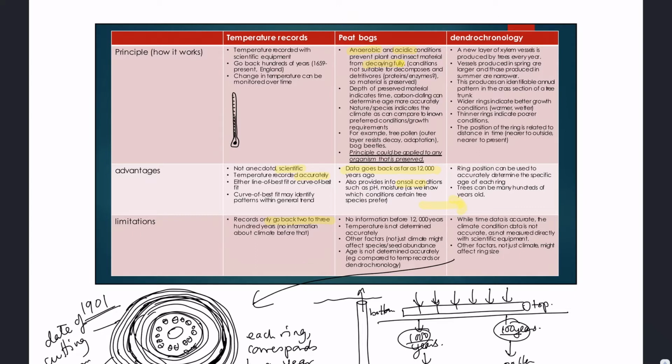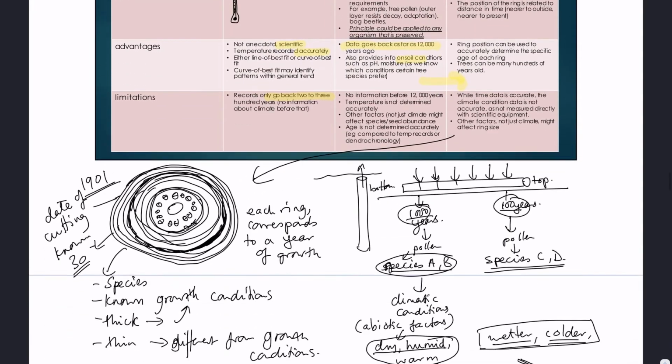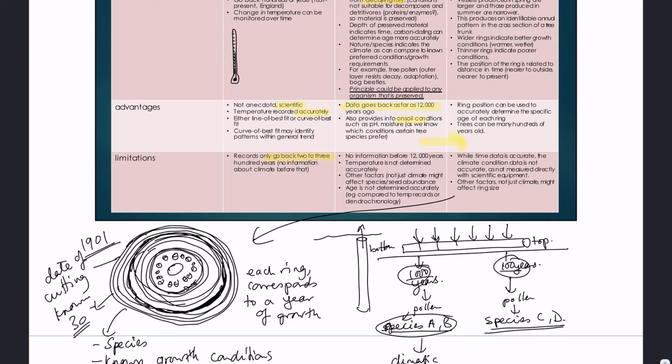So that's the pros and cons, the advantages and limitations of the three different ways of measuring climate change. Okay, so the one other way is ice cores that we talked about. Now, ice cores is similar in some ways to the analysis of peat bogs. In this case, you go to places where you can find ice sheets, like the South Pole or something like that, and you take cores of ice from these ice sheets, and again, the depth of the cores indicates going back in time.